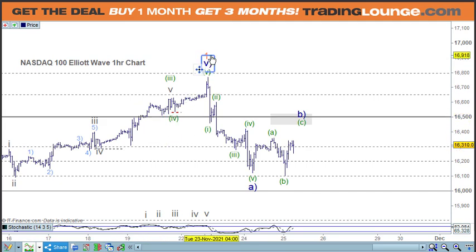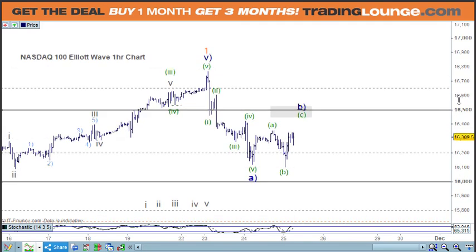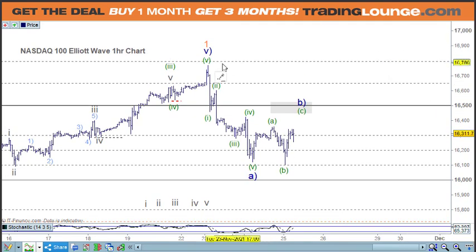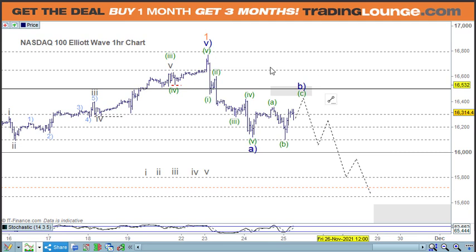But the general direction here is that we've got 1 and 2 and 3 and 4 and 5 here, so we've got an impulse wave here, and now we're getting a corrective wave, an A wave, a B wave, and a C wave to finish off, and then work lower in 5 waves. Okay, so once you understand this situation here, then it makes it a little bit easy for the ASX because a few things actually.